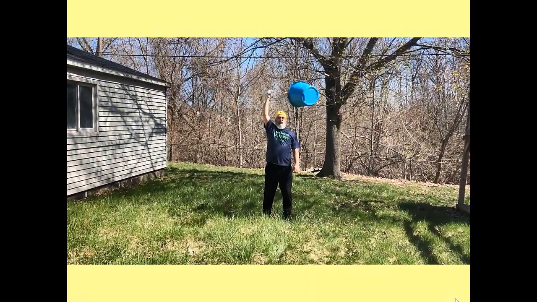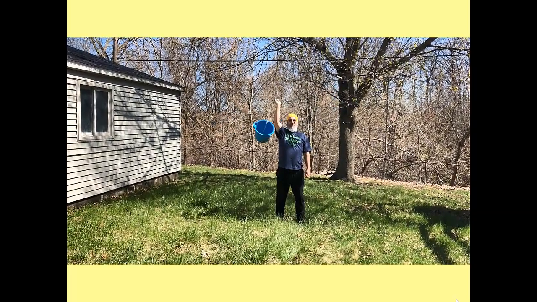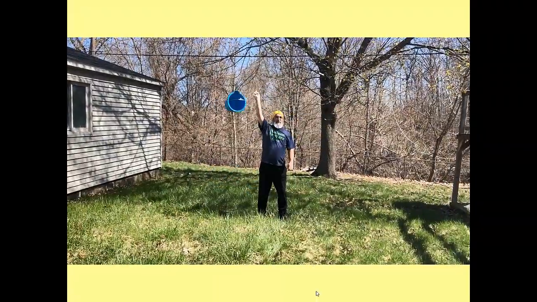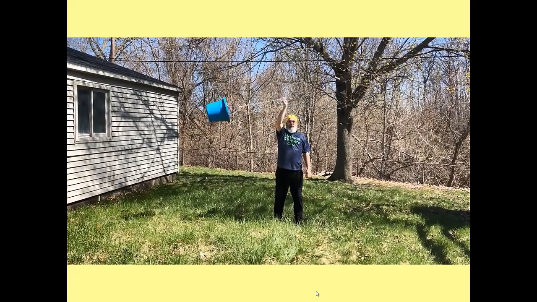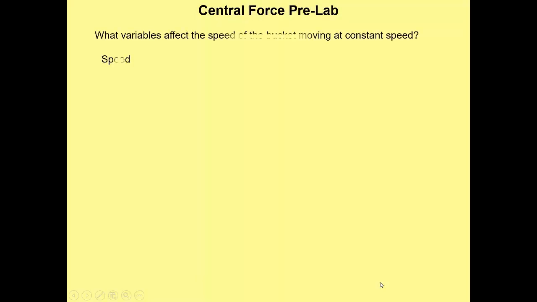So notice, the bucket is going in a particular shape, right? And there's something also special about that motion. Let me replay it for you again. Notice that the bucket is moving in a circle. And as close as I can make it, the speed is constant. Not the velocity, being very specific, but the speed is constant. And that's the kind of motion we're going to look at in this unit. That's something moving in a circle at constant speed.